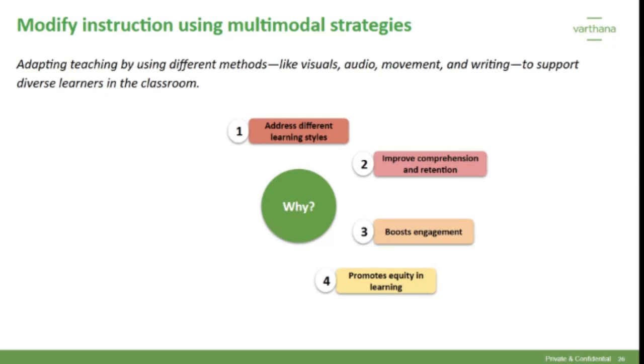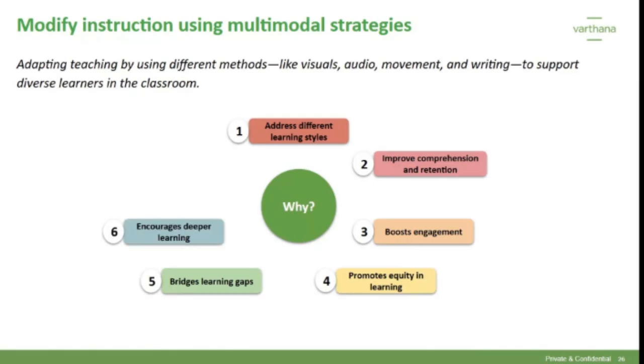So we have to promote that, and that can happen through teaching through multimodal methods. Next is bridging learning gaps. Suppose there are students who have not understood the concepts, and you're teaching the higher end, the next part of the concepts, then that gap has to be fulfilled. And that can happen when you are using multimodal methods. And then encouraging deeper learning. This happens when we use multimodal strategies or methods.